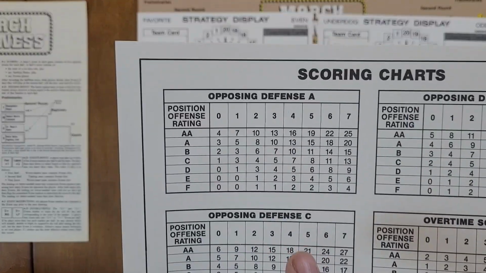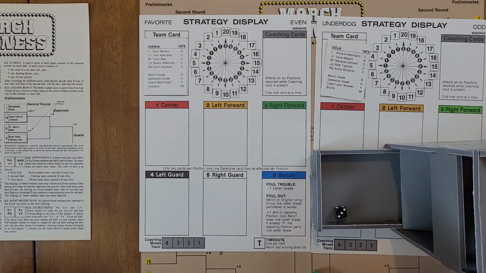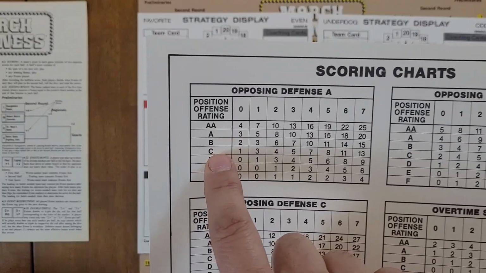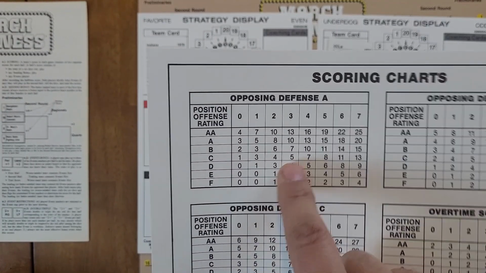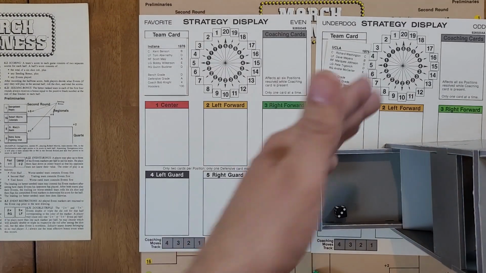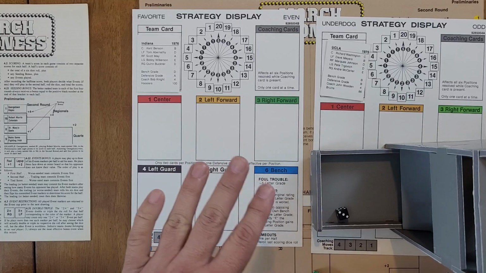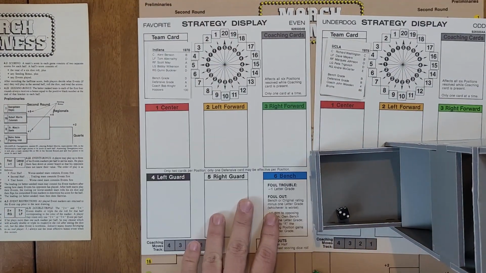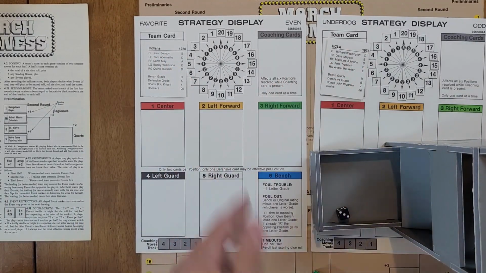They would use chart A because Indiana's defense is an A. So let's roll again. They get a 3. So you go to the C column because he's a C. C 3 against the A is 5 points. So you would mark 5 points for UCLA. And then these guys would both be marked as having been activated. So they're done for the half. So you're getting 4 points from Benson for the half and 5 from Washington.